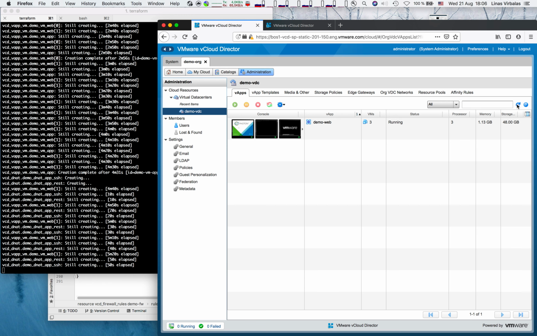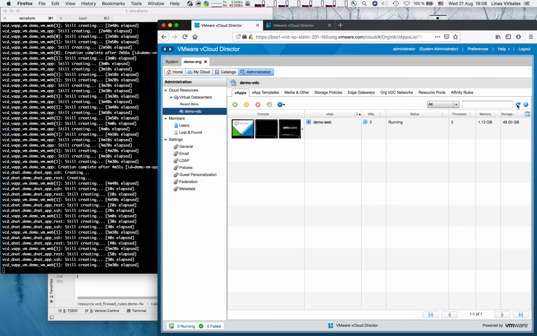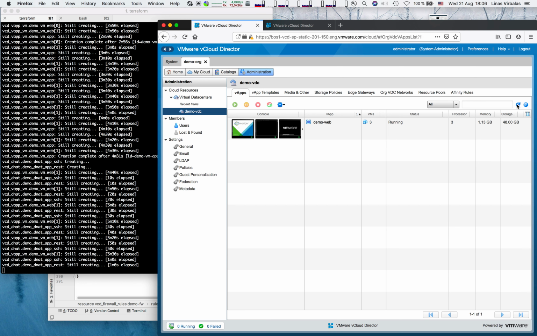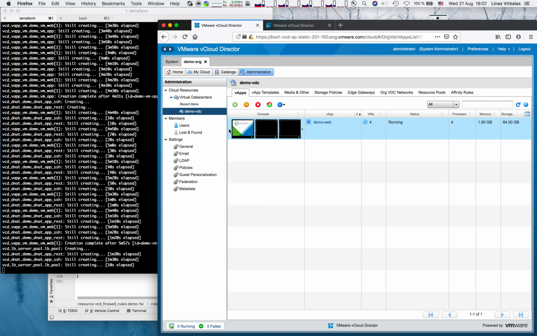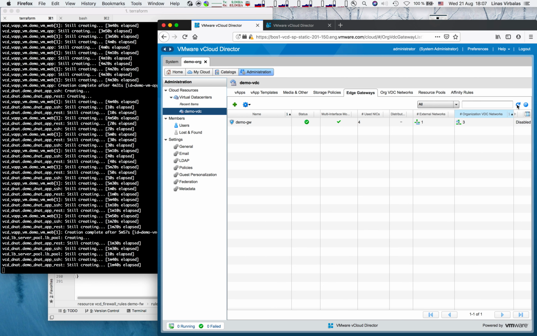Terraform takes care of all the dependencies, so the configuration is happening in the right order. For example, DNAT rules are configured only now, when the app server was launched. All the virtual machines have been deployed, and now the edge gateway configuration is taking place.